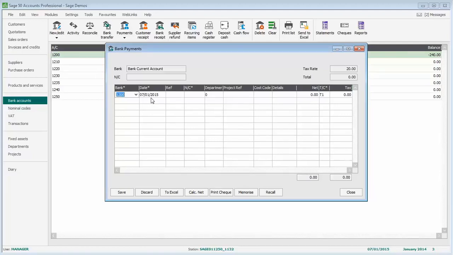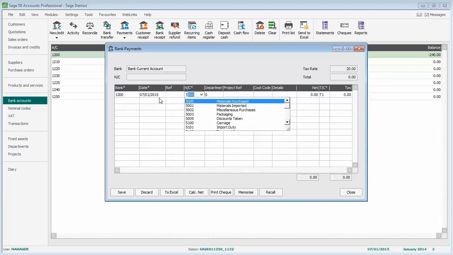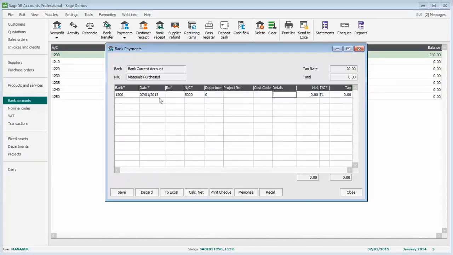You'll see my date's defaulted to the 7th of January. So just enter a nominal code against it, pop in a value, and then when I go to save the transaction, this time I don't get the message. So even though my financial year runs January 2014 to December 2014 and I'm dating the transaction in January 2015, the message no longer appears. If you're not getting this message and you've definitely gone past your year-end date, then you or maybe one of your colleagues will have already ticked the box to pause the message.